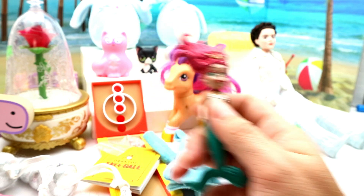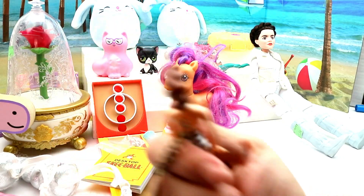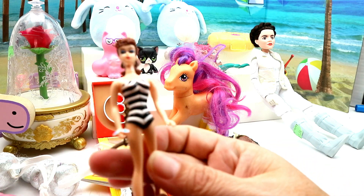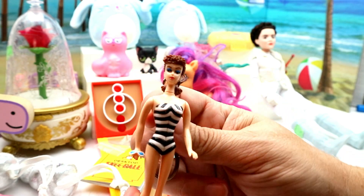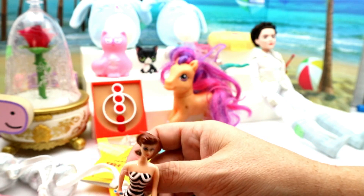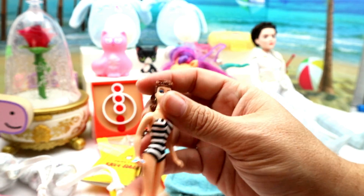We have a little Mermaid keychain, and this is one of the original Barbies as a keychain. I was thinking of keeping her as a doll figure — you can unscrew the keychain from her back, so she'd be awesome on a shelf. She won't stand or sit super well, but still a cool Barbie keychain.